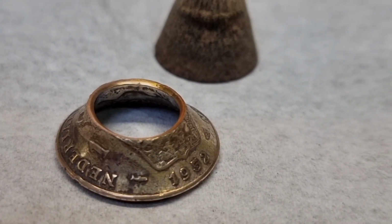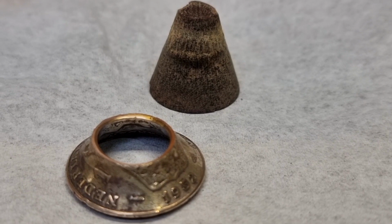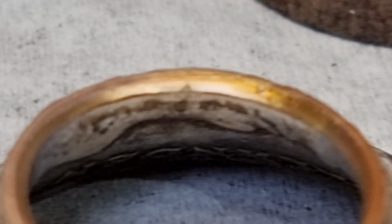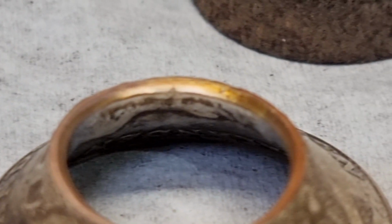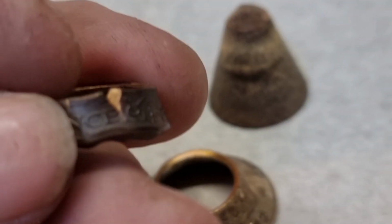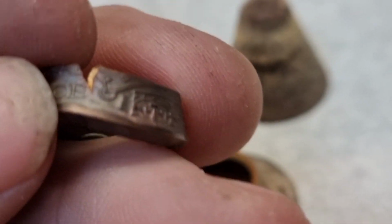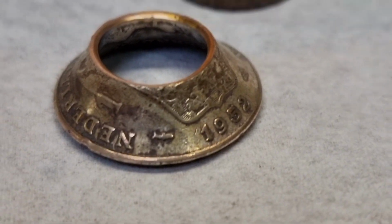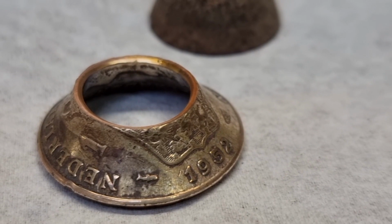Because, apart from melting, one of the other significant risks is any imperfection. Don't know how well that's going to show up, probably not very well. Any imperfection can then lead to that splitting. And I keep this little thing here just to remind people what I mean. That's what happens. And as soon as that happens, that is then no longer a coin or a ring, it is scrap. And we don't want any more scrap silver. Thank you very much. So, clean that up.